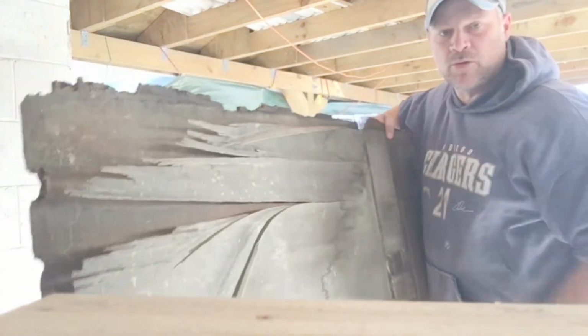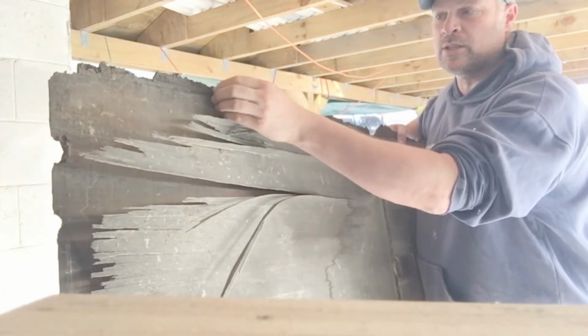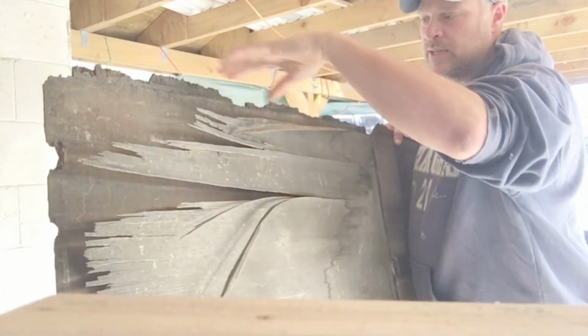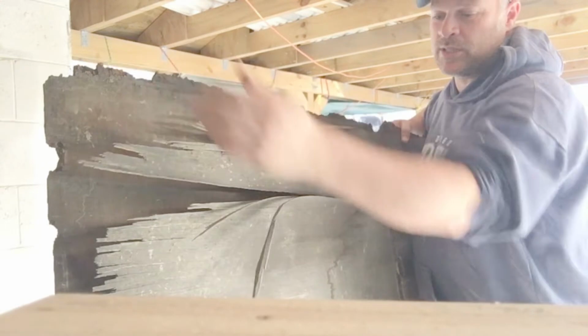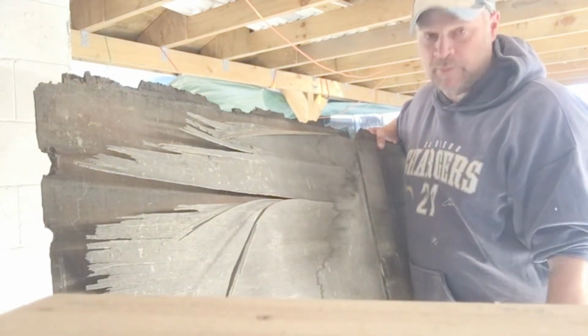So this is the first board. As you can see, everything's delaminated from the bottom. Got all this issue around the edges. I think it should be out here somewhere. Of course, it's all falling apart and rotted, so can't really make a whole lot of measurements off of this one.